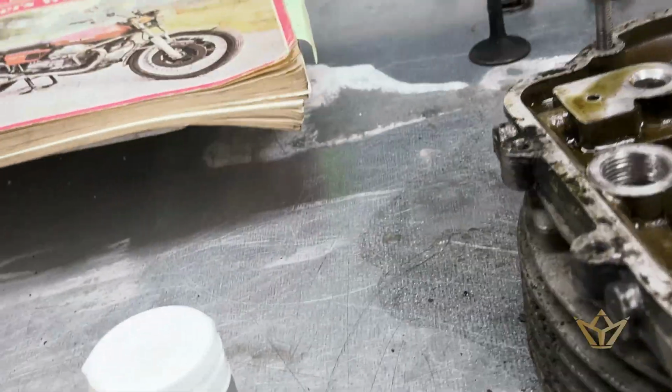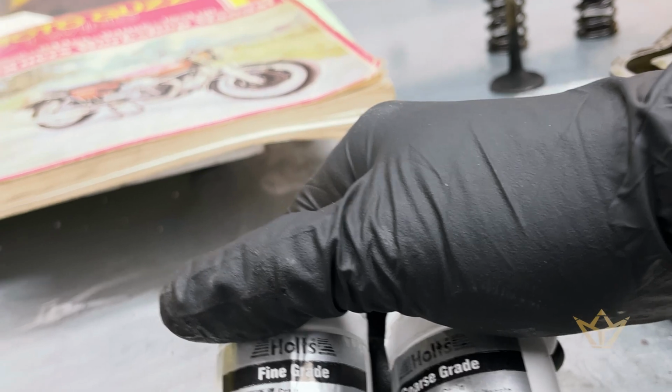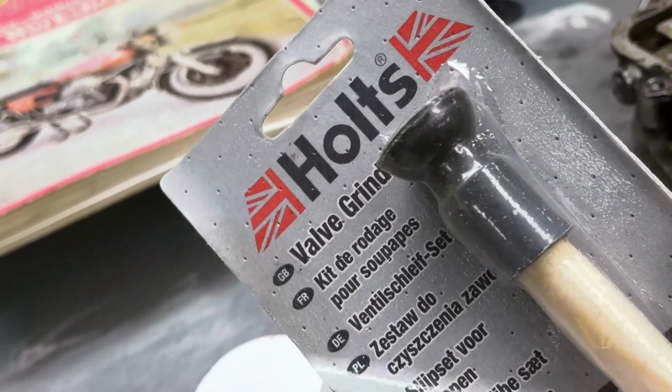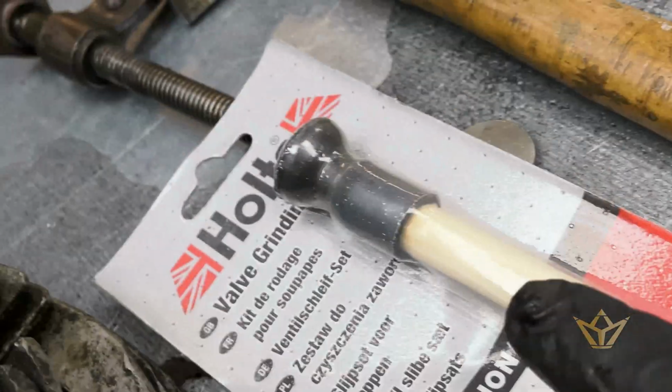If you want to have a go doing your valve seats, by all means, go for it. It's not that traumatic a thing to do, and it's quite easy to learn. You've got a fine grade and a coarse grade. They speak for themselves, really. You can do it in two ways. You can get Holts, who produce this pack. You stick the sucker end onto the back of the valve while it's in position, and you basically just move your hands back and forth. So you lay the seat in.